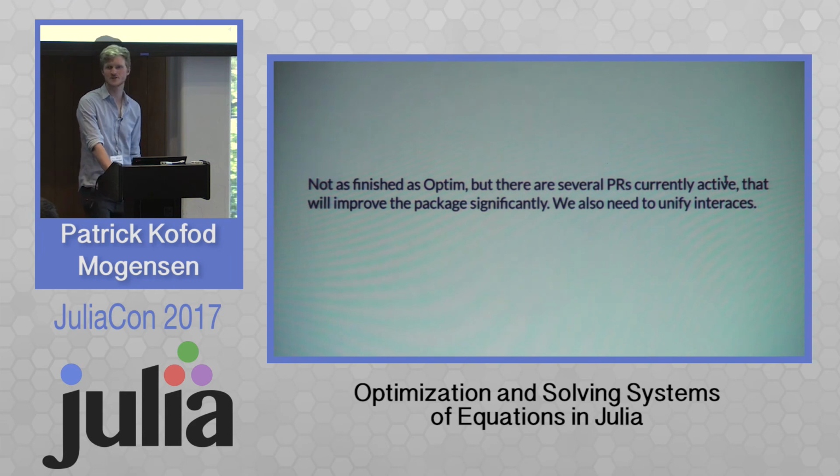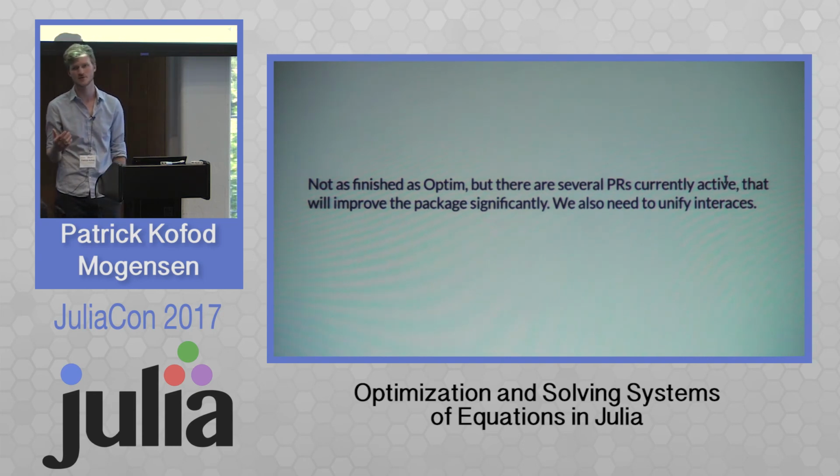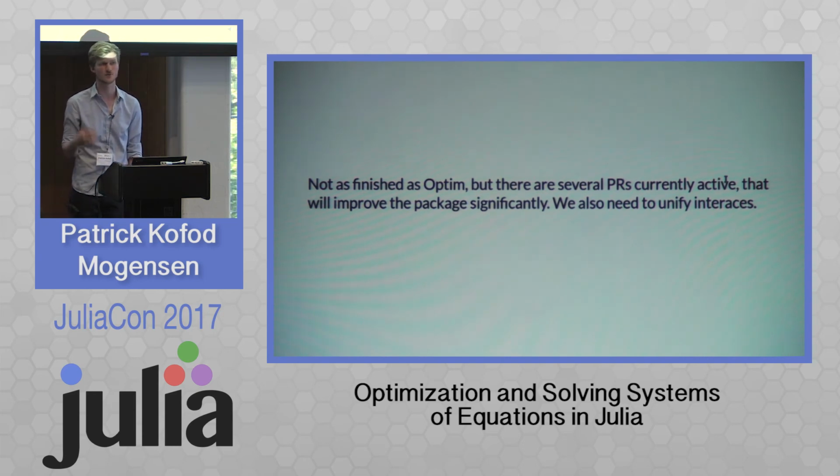So it's not as finished, and there are some different PRs. Some need to be updated, and they're mostly derivative-free methods. There's a method called Broyden's method, which is widely used, but we don't have that unfortunately yet. And then there's also another newer one that is coming. And then we need to unify the interfaces.